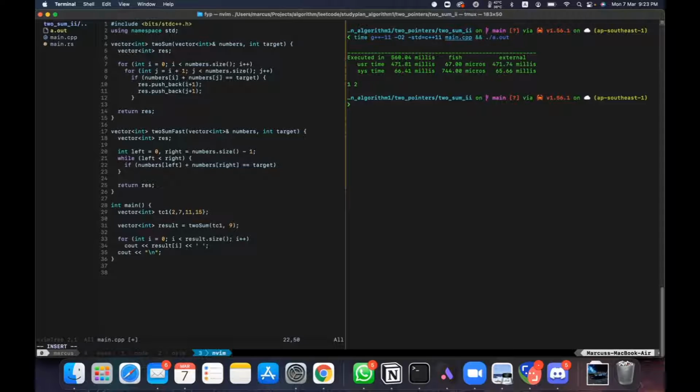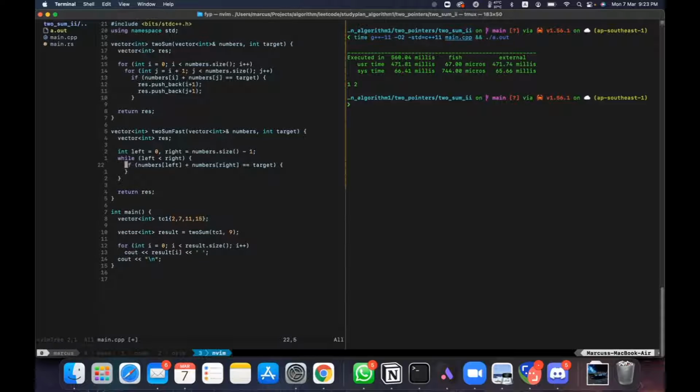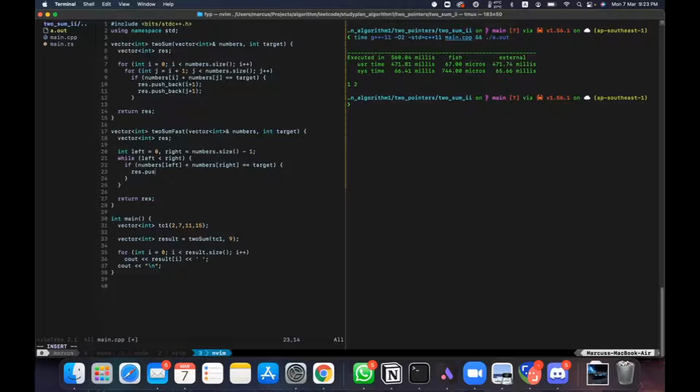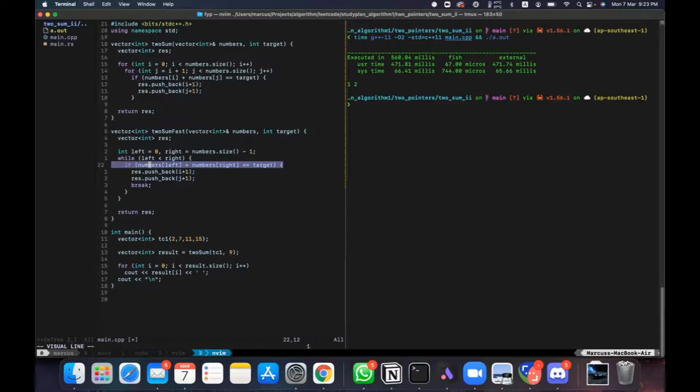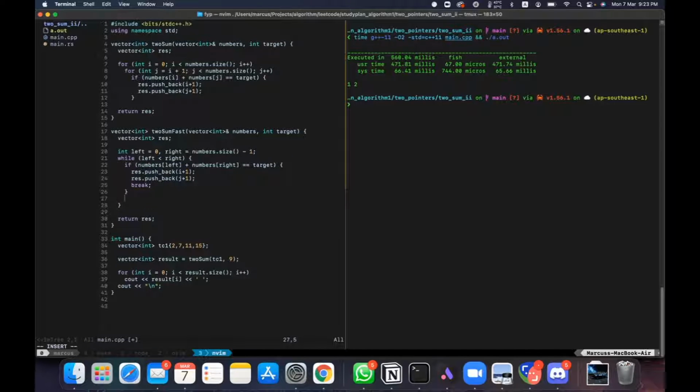If so, we just do res.push, basically the same thing, and then we break out of this loop because we already found the answer.